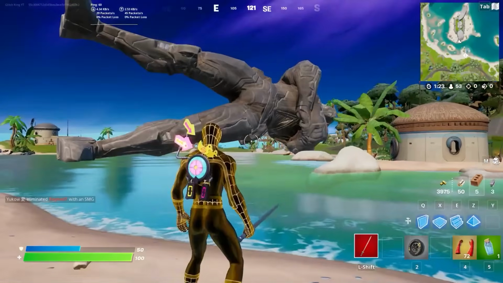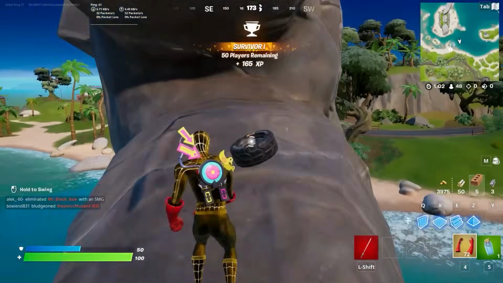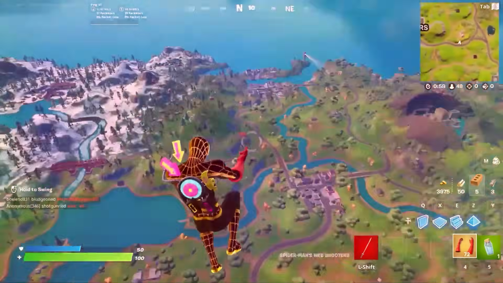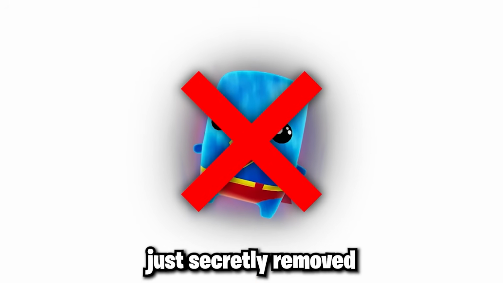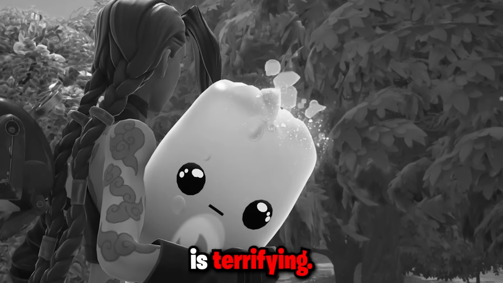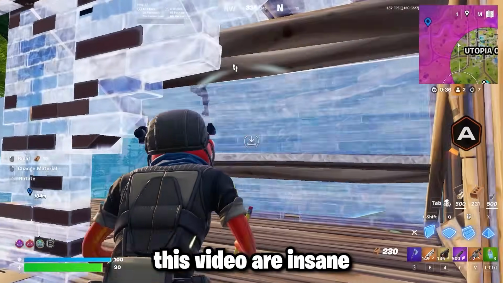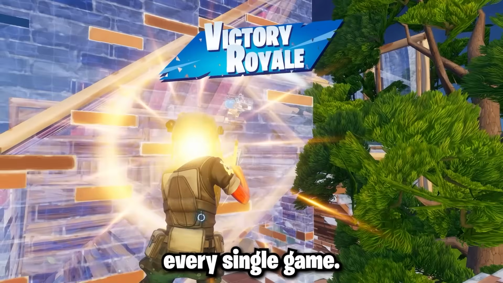Honestly, this one was pretty hilarious and made for some great laughs, but now it was removed from the game. The sprites were just secretly removed, and the reasoning is terrifying. But wait, the secrets I reveal later in this video are insane and will help you win every single game.